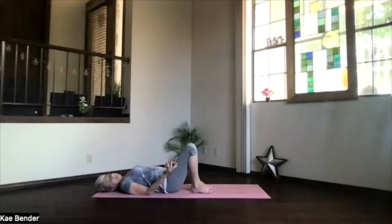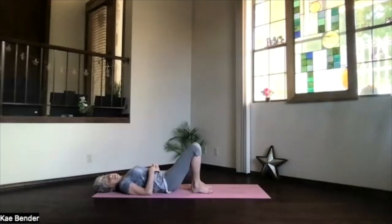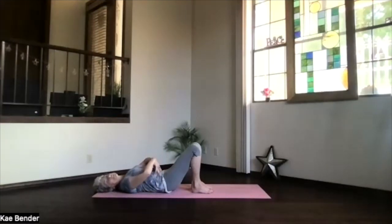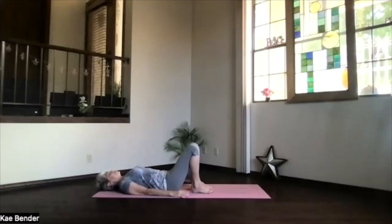And of course, on your own, you'll want to do these a whole lot more. This is a really good one because it's nice and gentle, but it really helps to strengthen your spine and tone those abs muscles, giving you an even better posture when you're standing up. But for now, just come back to a neutral position.